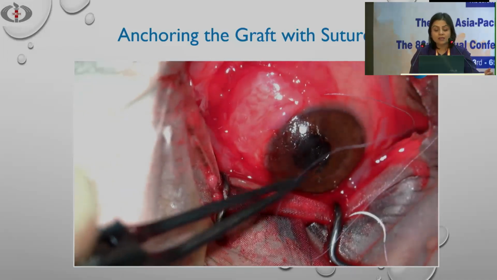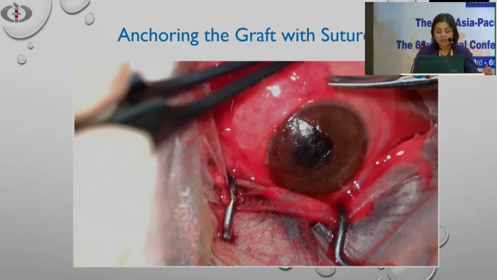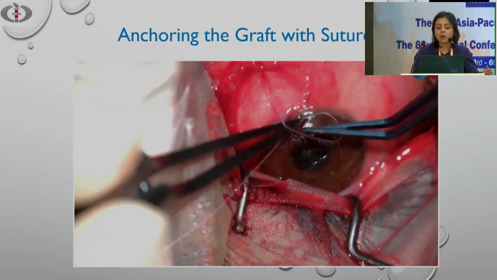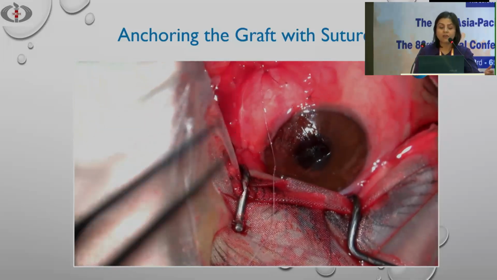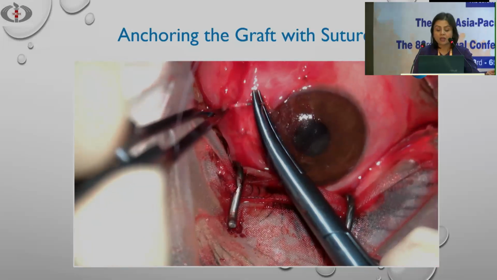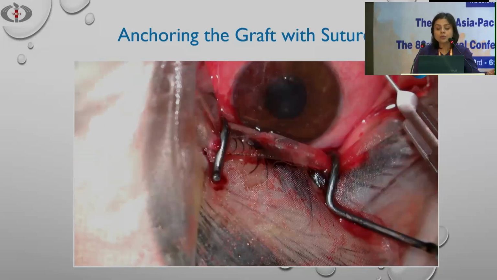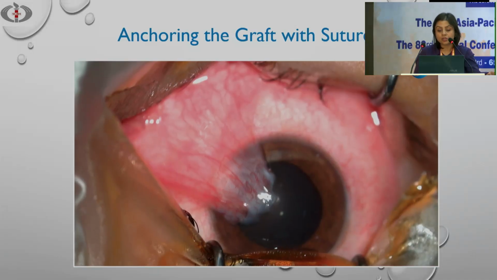Taking episcleral bites really helps because it anchors the graft down and helps in preventing ballooning of the graft or hemorrhage underneath the graft. So 2 sutures on either side. We can also use 10-0 nylon for the perilimbal sutures if required, especially when we have a large pterygium and we need to put a suture in the middle as well, then we can use nylon. Otherwise, Vicryl works really, really well. So 2 sutures typically on the limbal side and a couple of 3-4 sutures on the conjunctival side. So this is how the anchoring began, initially with sutures.